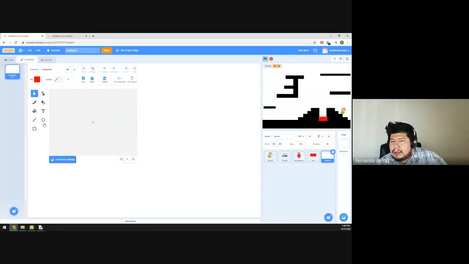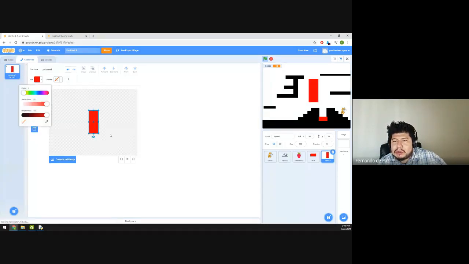and here, well, you could also search, but I'm just going to make a very simple square. It's just going to be my door, and my door is going to be a yellow, golden color, something like that. Okay, and let's make this a little bit smaller.